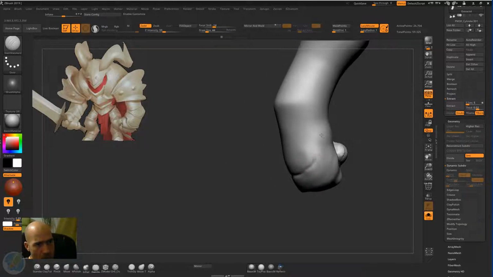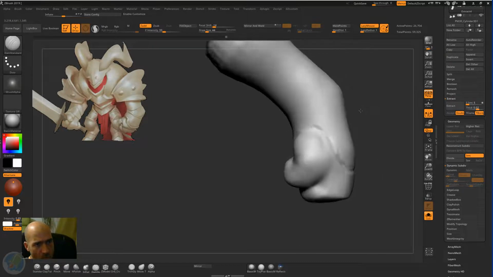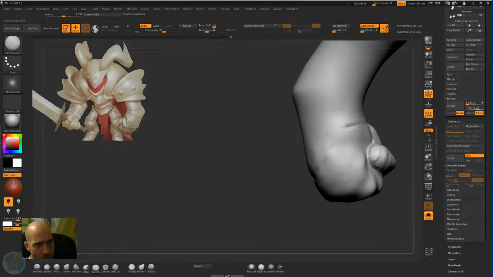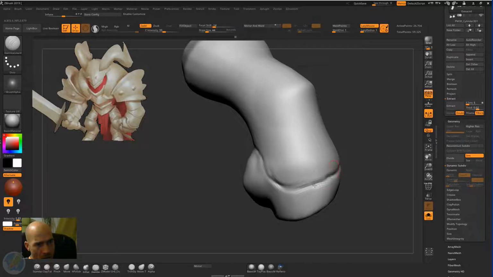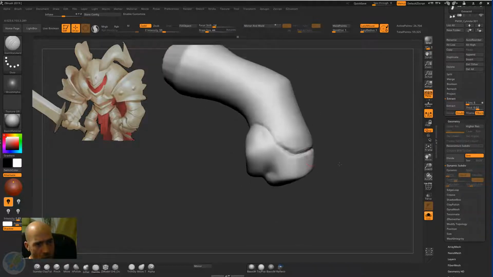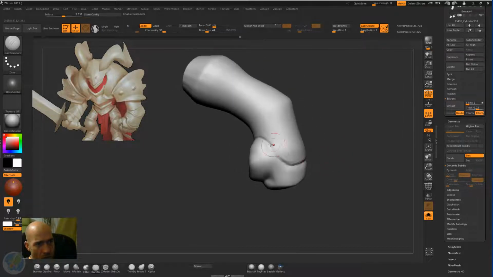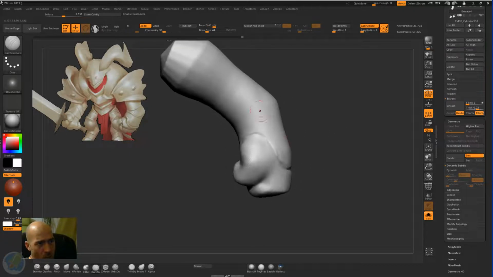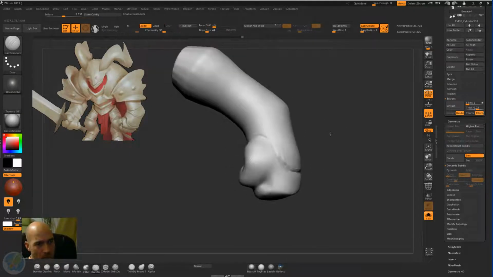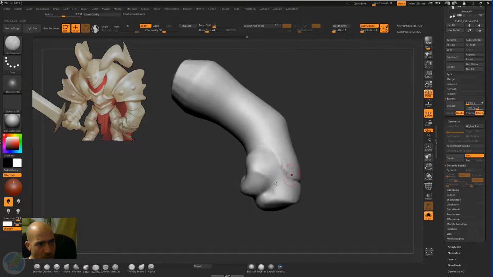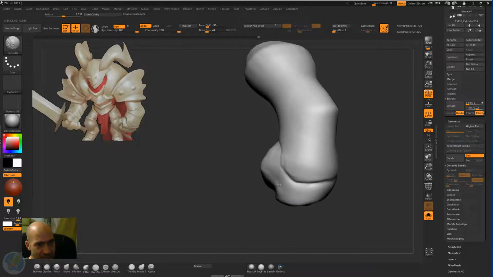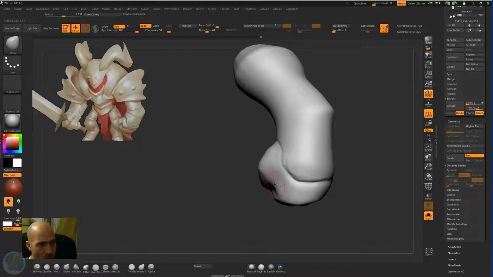So this will be like this, and then it will come through here. Okay, I'm just with Alt, I'm doing this. If you are using your standard brush without modification, by default it will be on Z sub. I told you that. So by default you will subtract with it. Not add, but subtract. So Z sub or Z add. You know. Now I'll press 4 to get my move brush. Move here. Then smooth.